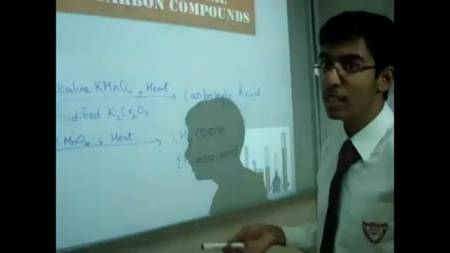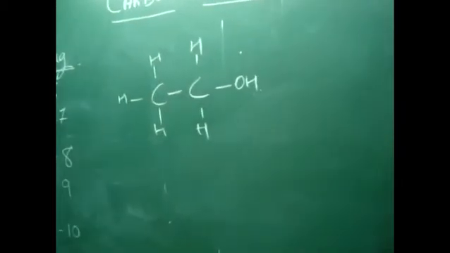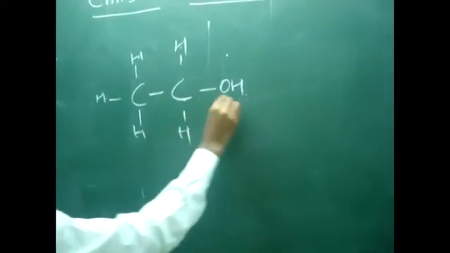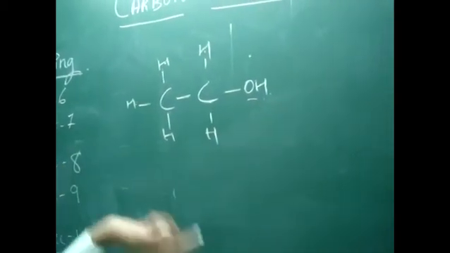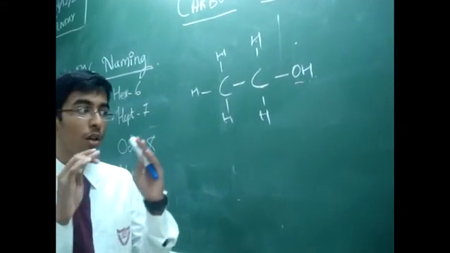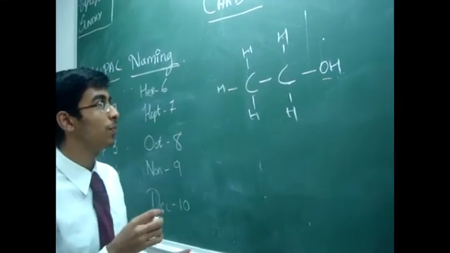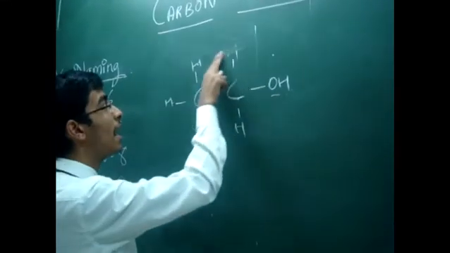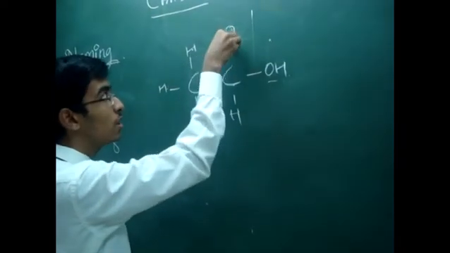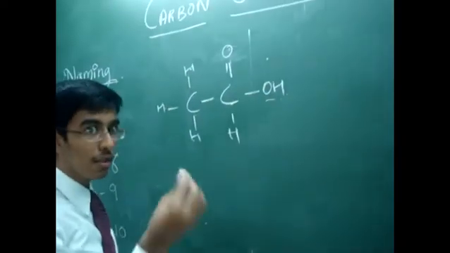Now I'll explain this with the help of the structural formula. Now this is how we write the ethanol in structural formula, C2H5OH. Now here what happens is, we are giving one oxygen and removing one hydrogen. But at the same time we have to balance the bonds also. So when I replace the hydrogen with the oxygen, since with oxygen there should always be a double bond. You know the reason.